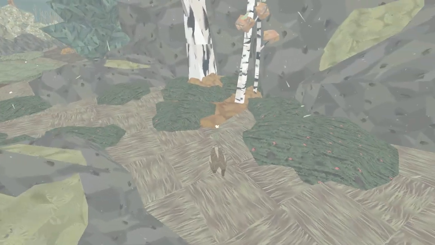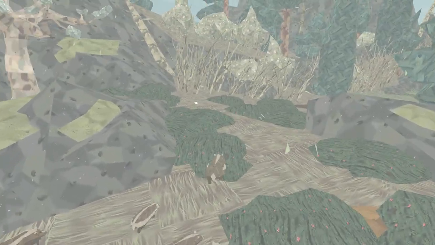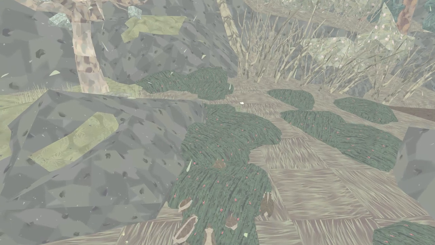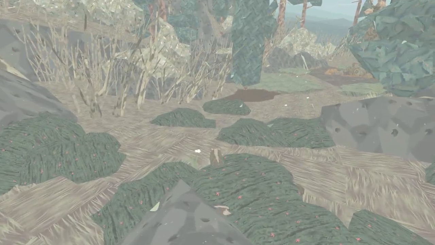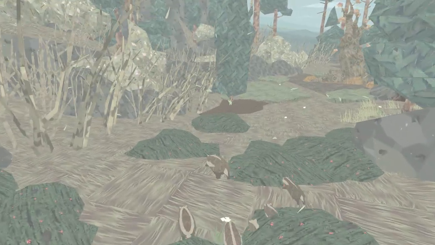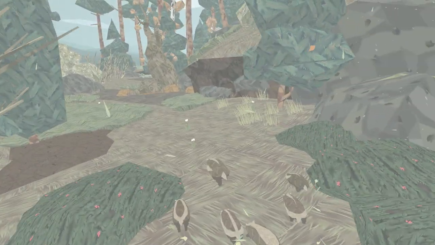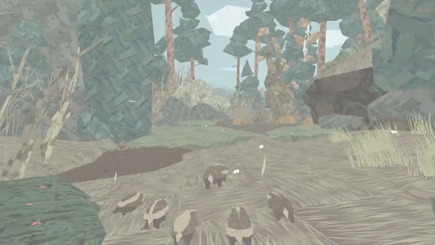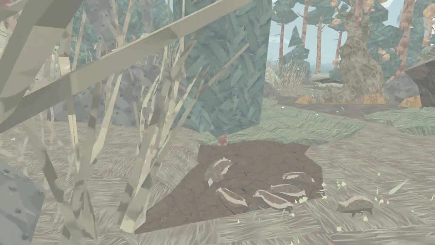Can I get these flowers? Nope. Right, I guess we can hide in these bushes. Yeah, that's pretty cool. Stealth. Solid badger here. I don't see any more food. Can I run through this? No, that is solid terrain.